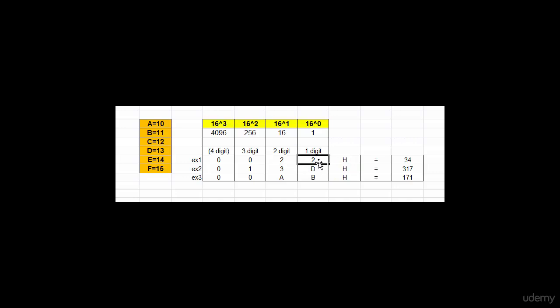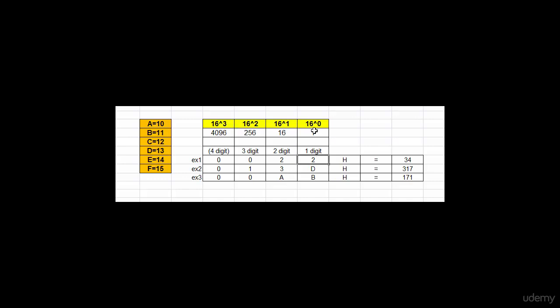As you remember, on the first place it is 16 to the power of 0, so it is 1, and this 2 informs us how many times we multiply this first value. On the second place it is always 16, on the third place 256, and here it is 4096.